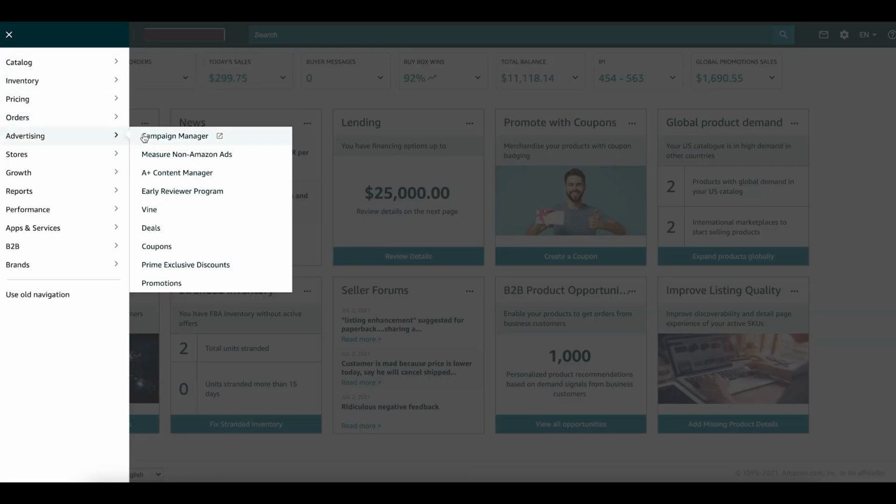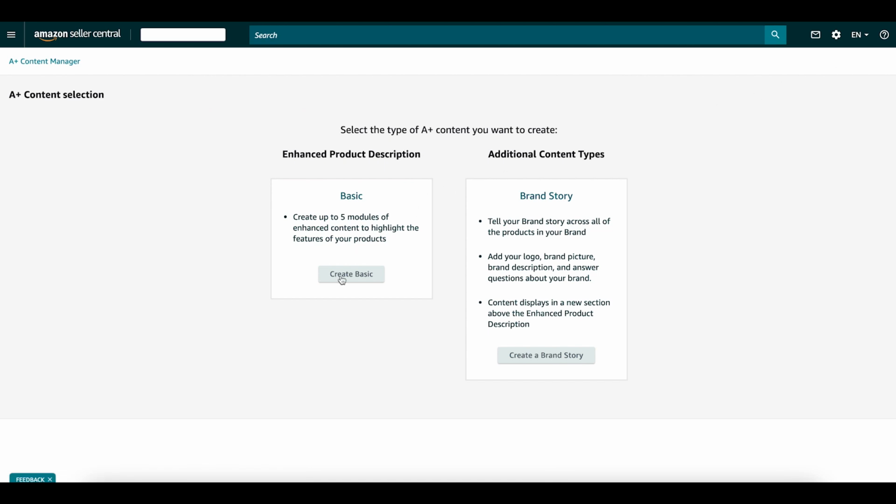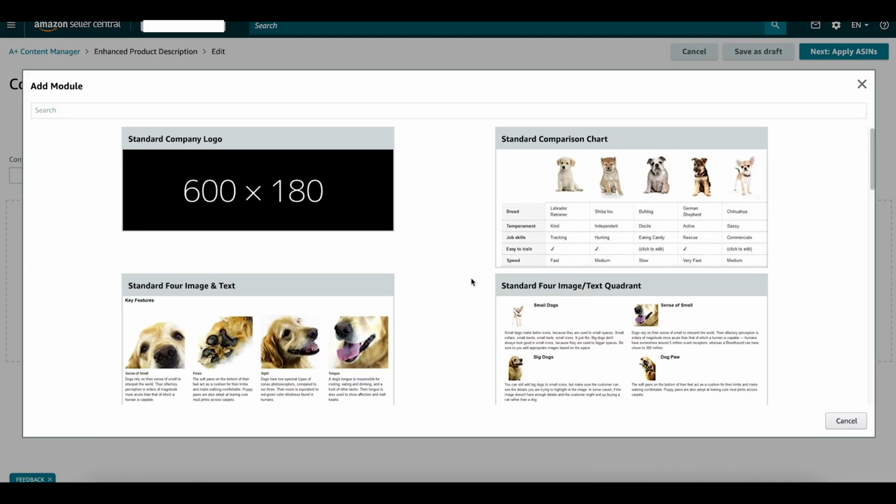And one question I had for you, and how A+ content works for those who don't already know, is you can log in. I believe it's go into your Seller Central account under advertising. You'll see A+ content manager. And then from there, you can build this template, and there are all these elements you can choose, and you can put in these different elements and fill up your template.